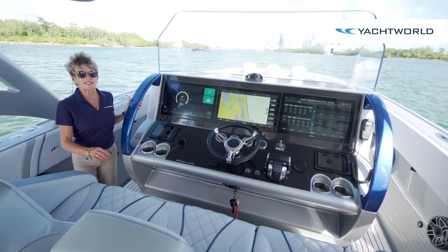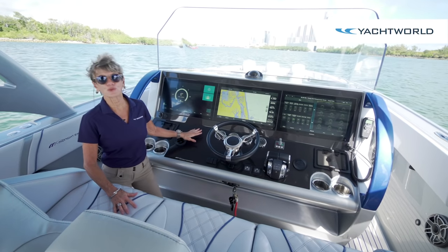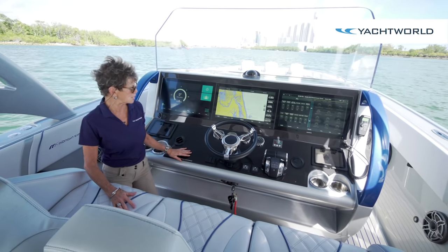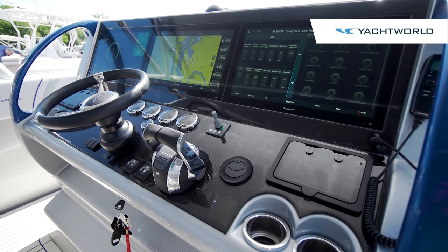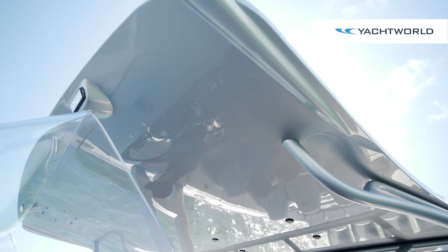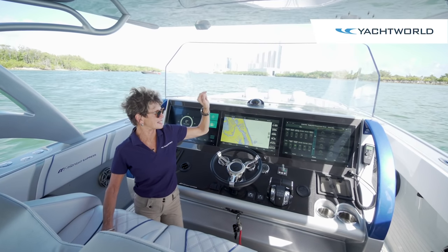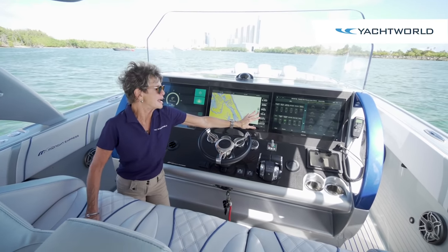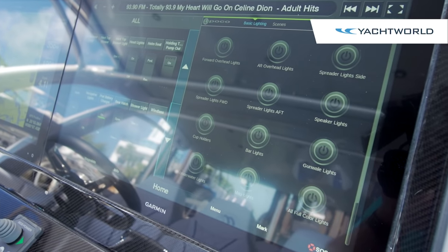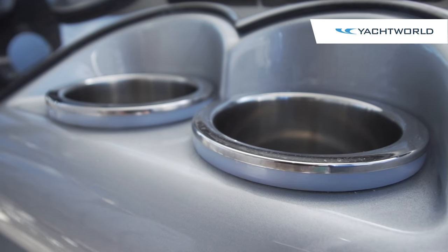Since Midnight is a totally custom boat, there are a lot of optional features, including the carbon fiber dash that this boat has. It's very clean with the 22-inch Garmin screens. There's also carbon fiber in this new T-top. It's got a lot of Lumatec LED lighting in the T-top and it's all controlled by software called the POCO system. With a touch of the screen, you can change all of the colors — down to the rims of your cup holders, which can glow in any color of the spectrum.